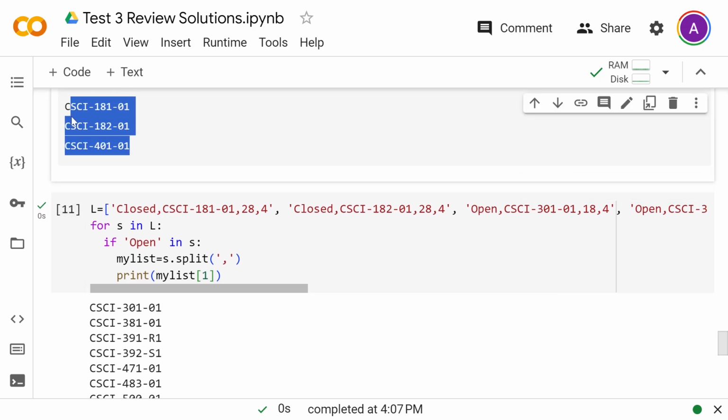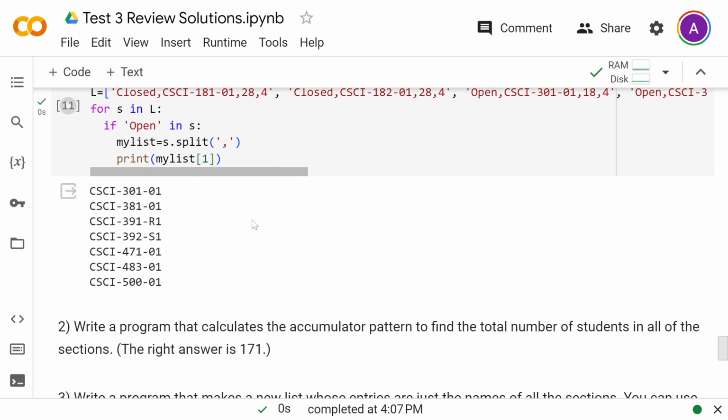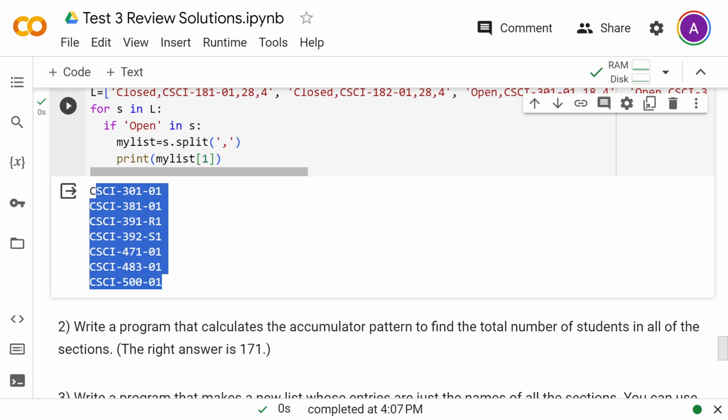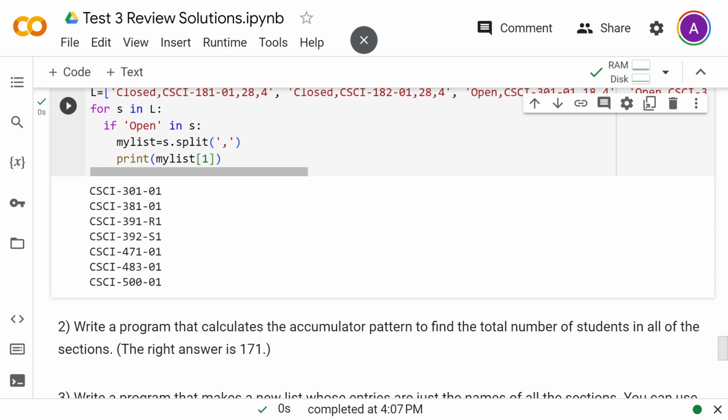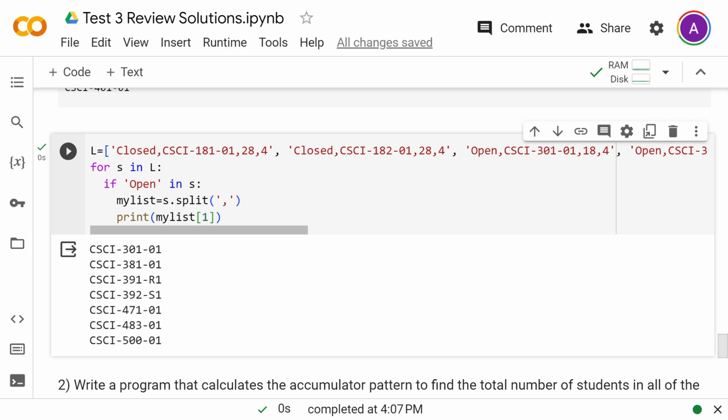Sorry, I put the wrong 3 here. I was thinking of the ones that were closed. But anyway, these are the open ones. So if you want to enroll in those classes, you can. You see that there's only 4 lines of code here, but it was somewhat challenging to program those 4 lines correctly. I won't ask you to write this again on the test. Obviously, that would be a bit silly.